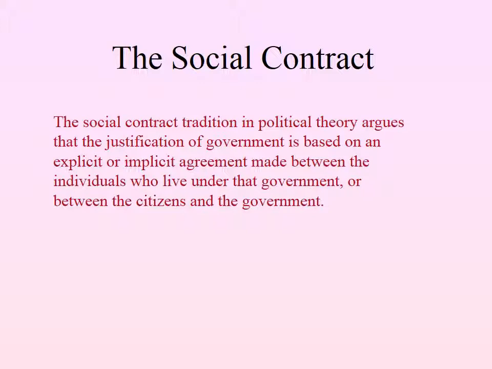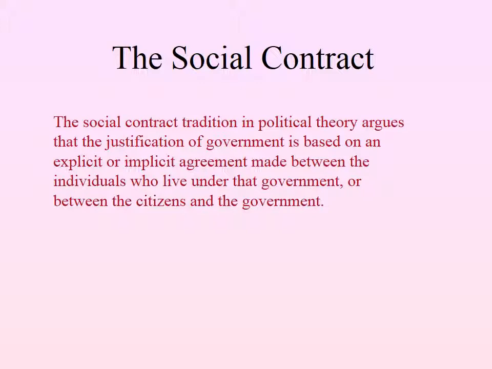Like I said, it originated in the 17th century when political societies transitioned away from feudalism and onto capitalist societies, with the separation of political authority, economic power, and social relations. It keeps coming back again in different forms. As you see, part of the reading was on the U.S. Declaration of Independence, which is another appearance of the idea of a social contract. There are different formulations throughout political theory that rely on this idea.